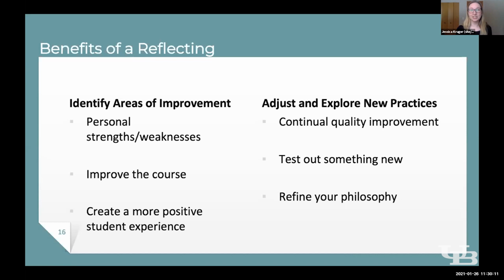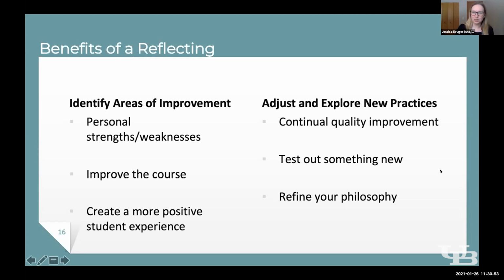I teach courses that are quite large, and we do a lot of writing in my courses. Students do not understand APA style when they come to me. They just don't. Writing is hard. We all know writing is hard. And so I continue to tweak the way I teach APA style until I feel more and more comfortable with how students are really interacting with that. And that's one thing that I really love doing in courses, because you can see that effort equal reward. Their papers are better. You can adjust and explore other practices.